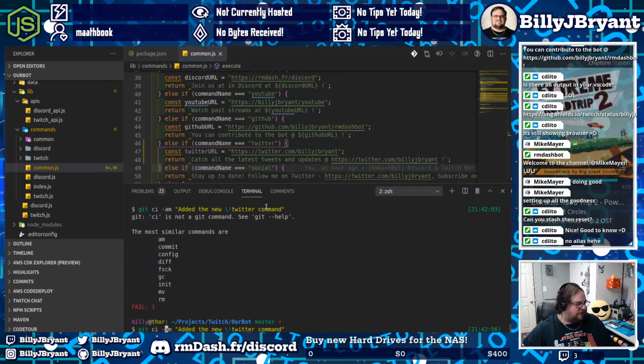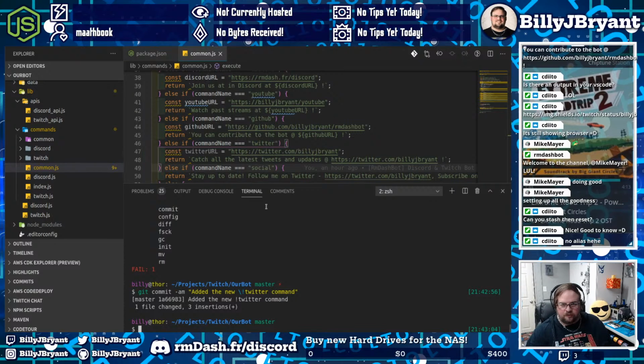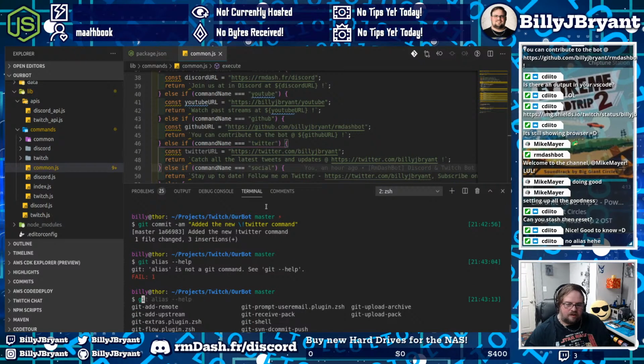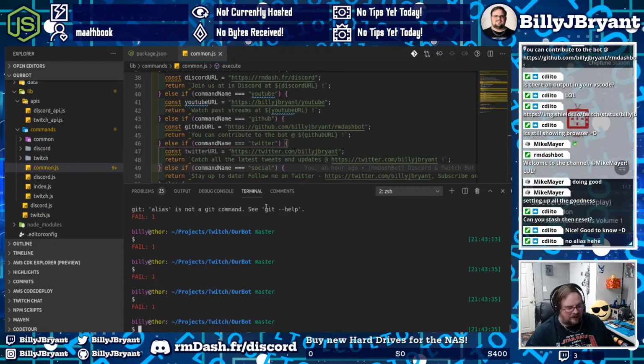I am going to keep doing that. I need to create that alias before I get done. So there we go. Let's actually do that. Let's use the git alias command. Oh, the git alias is not added. It's in the git config. I used to have a command called alias that would let me add the aliases in. So that's another alias I don't have. I'll look that up. I don't exactly remember the syntax for git alias. If anybody knows it off the top of your head, let me know. I would love it.